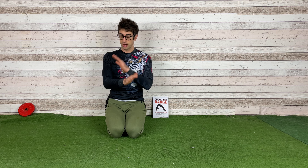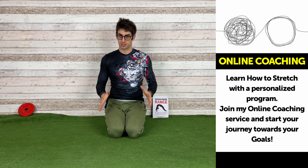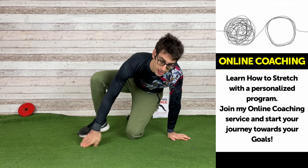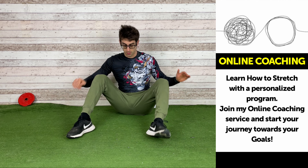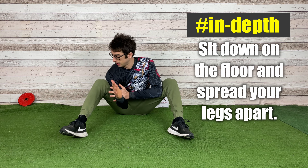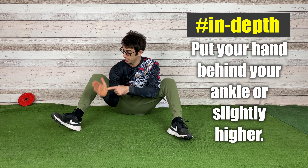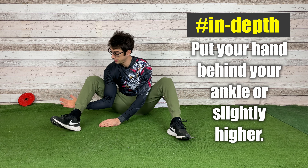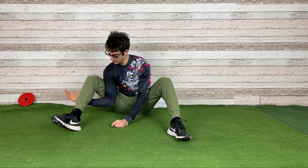You don't need any kind of equipment to do this, and that's one of the best things about this exercise — I really love it and it's really effective. So let me show you how to do it. You want to sit on the floor, then bring one arm under, next to your leg, and place your hand behind your ankle, or slightly higher.